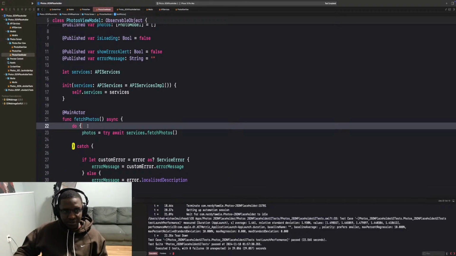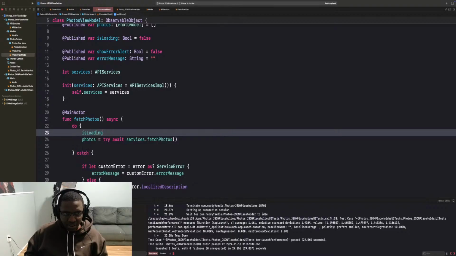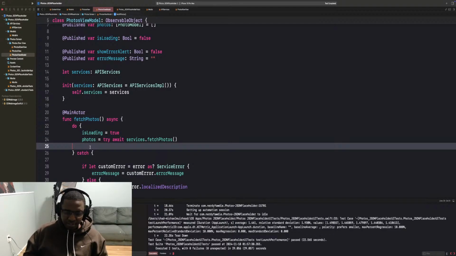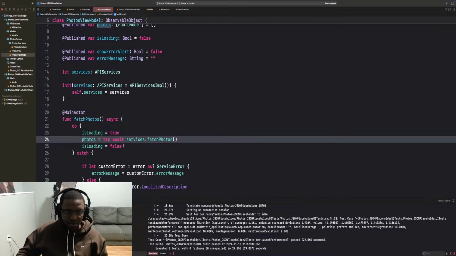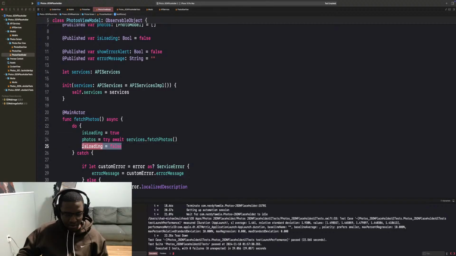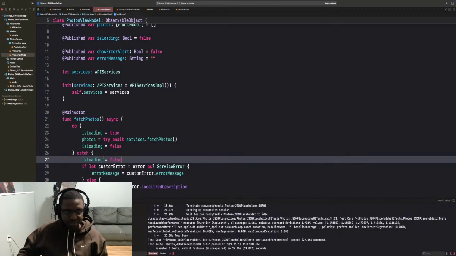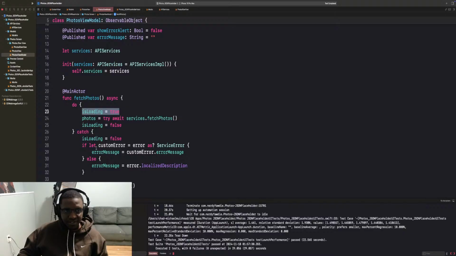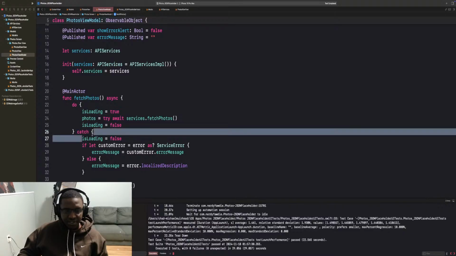We want it to be true whenever we first call the API, and then false after the API call returns the data. Also in the catch block too, because if it failed and we hit the catch block, we want it to change back to false.